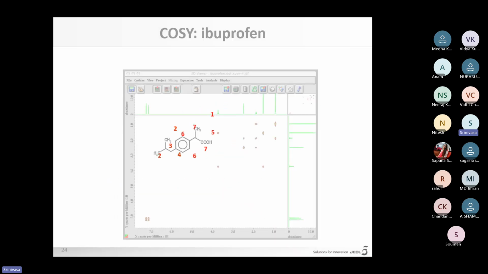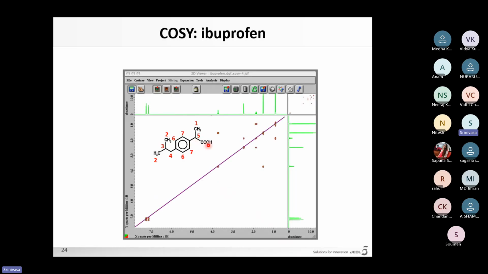Now, if you record a COSY experiment for this, you can see COSY gives one diagonal peak. There is no information there, you can ignore that. What is interesting and important are the cross peaks. Now you see the number 2 spin system, its diagonal. We get one cross peak at this place, that's 3, so it means this is coupled to this one. Similarly, the 3 gives a correlation to 2. Next is the 4th, which gives a cross peak to 3. The 4th and 3 give a cross peak over here.